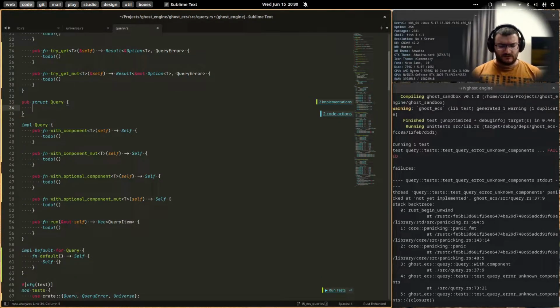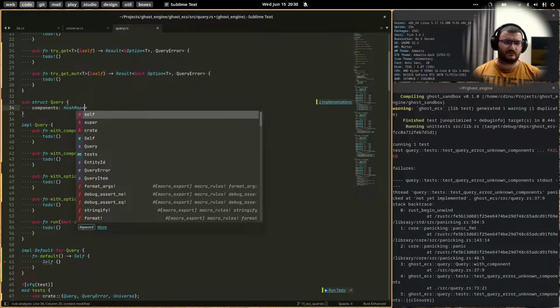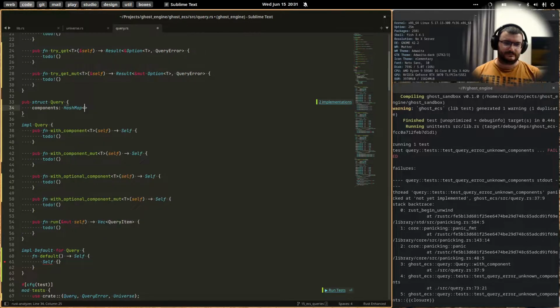So I'll go components, and this will be a hash map of something: query access type.